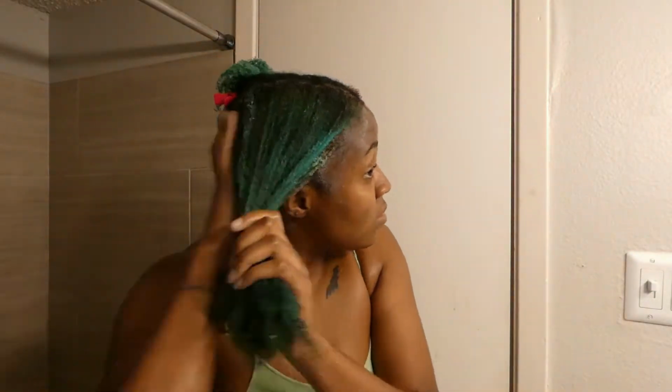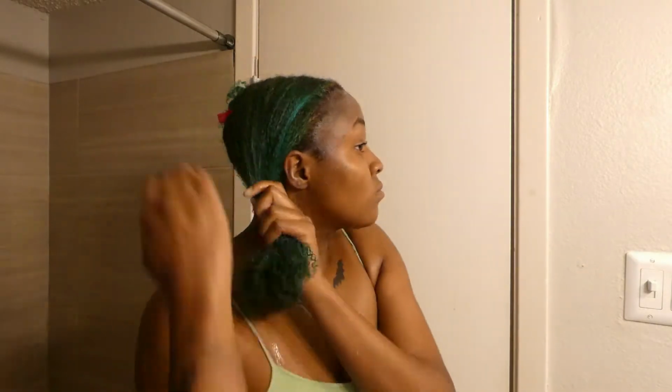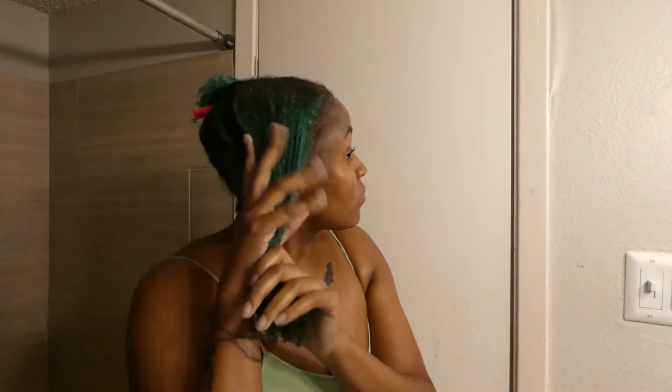I've also found that natural shampoos seem to take the dye out of my hair a little bit faster, and frankly I don't mind that too much because I prefer to have healthy hair than longer lasting dyed hair.